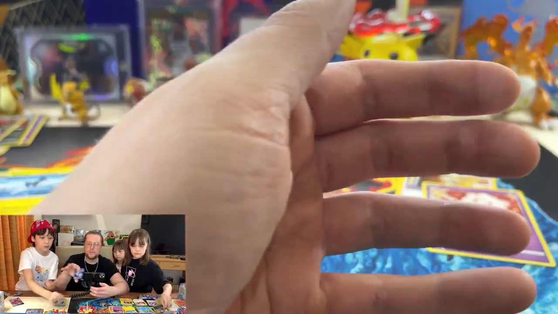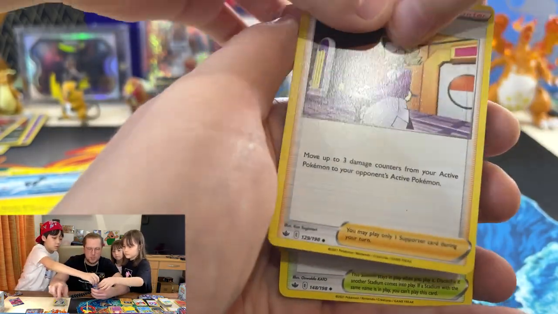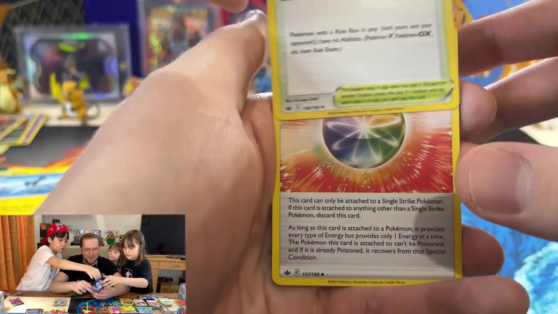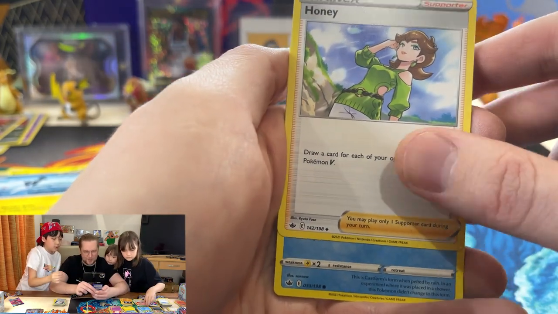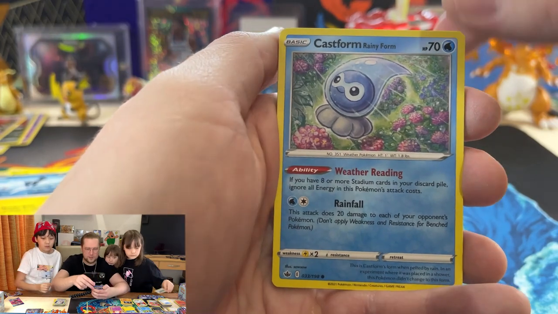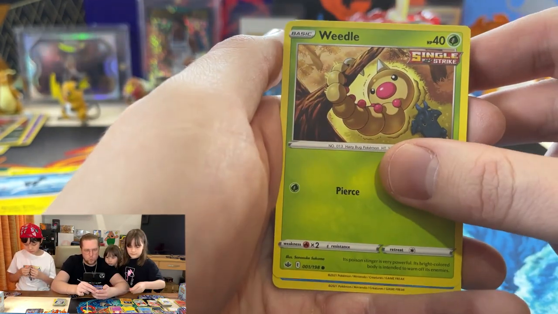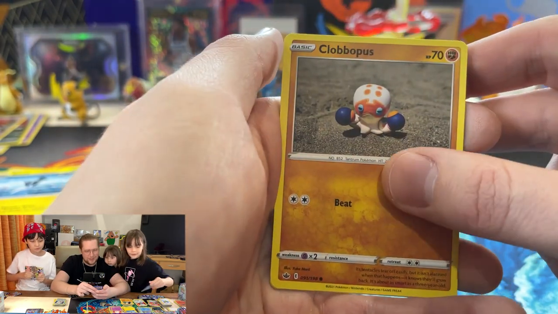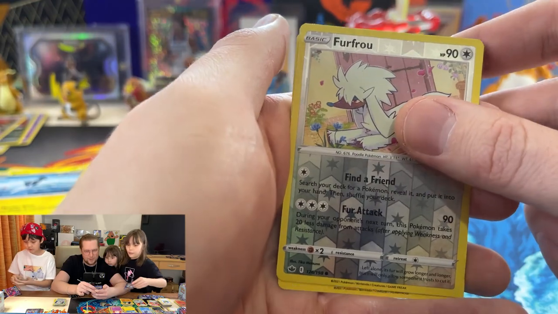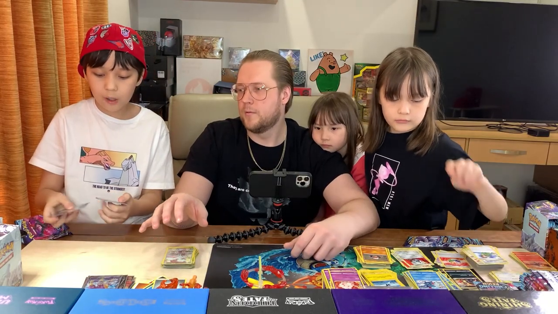Let me help my guests with something. Got, alright, some energy. Let's just put. Alright, Impact Energy. Honey, so many trainers. My goodness. We're like full of trainers. Cast Form, Farfetch, Weedle. I'll Sneasel. Pokemon cards. Lovapus. Purfro. And Sivipa. Sivipa. Okay, final pack then.